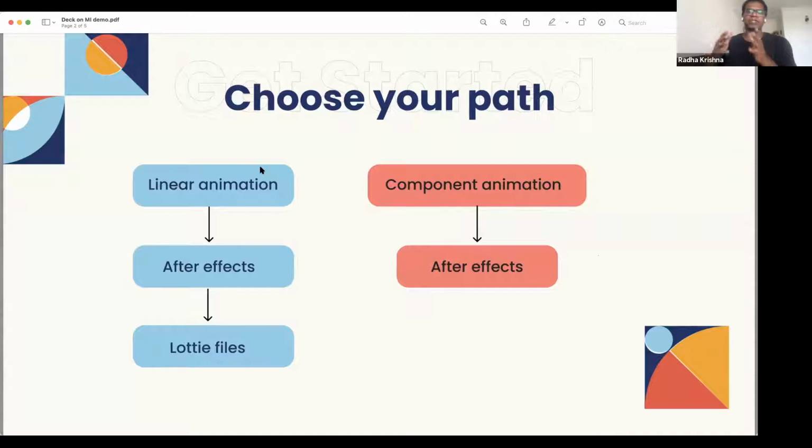But it is easier from the development standpoint. So there are two types of animations. You need to be sure which path you want to take, and then decide whether you're going to do the After Effects LottieFiles way or the standard development way, which is the hard way.